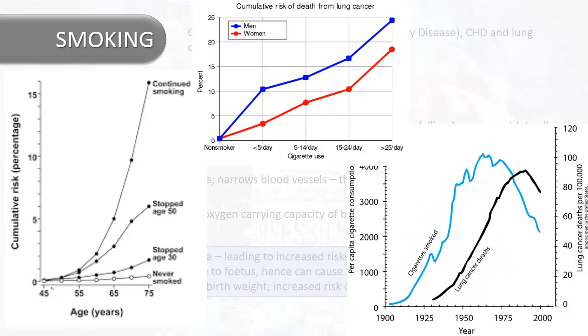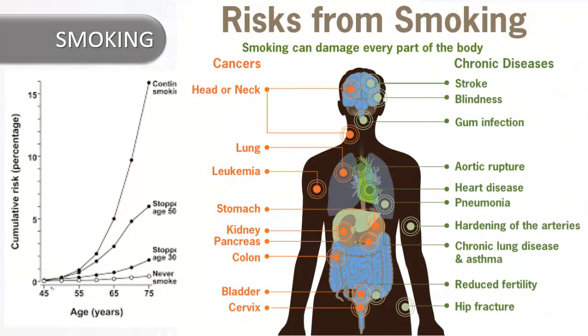And if all of what I've said hasn't frightened you enough about smoking, here's one last try to scare you. Smoking actually damages every part of your body. On the left-hand side, you can see the different cancers that can be caused. On the right side, you can see the different chronic diseases. Bottom line, smoking is a horrible idea. Alcohol, there are some positives to it if taken in small quantities. Again, at my age, not your age. But smoking at any age, totally bad idea.